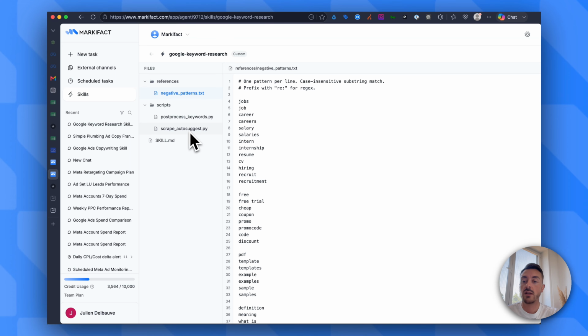And finally, we ask the agent to merge all the terms together when he did the keyword research with the 4 steps. That's what's called the post-process keyword. So getting everything together, merging them, removing duplicates. So you see from one prompt that I gave, the agent created a structured way of doing the keyword research the way I do it. So let's use that Google keyword research in real to show you how it works.